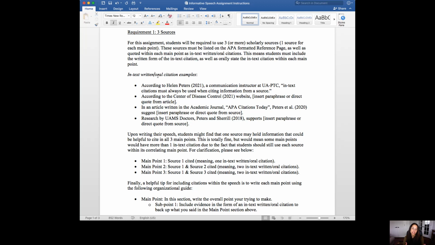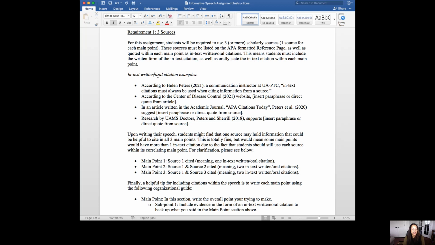What makes this also a written citation is adding in the 2021. That is the year of publication in parentheses. I don't actually say that out loud, but I include it so that I, as the reader, could read this and say, okay, Helen Peters 2021, and then go look at your reference page and see that it refers to this particular source, right? So that is why we do that. If there are page numbers, you would also include the page numbers at the end of that sentence.